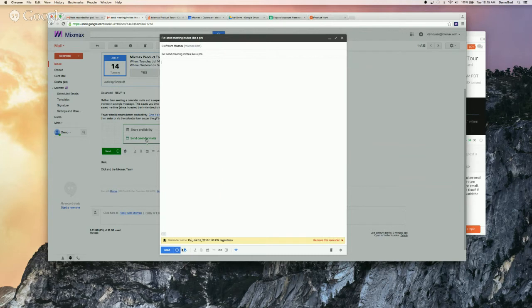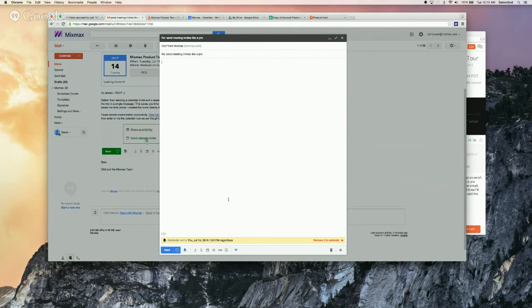So send later is really, really great if you're working with people in different time zones, or if you're, for example, working very, very late at night, you can choose to send your email at a later time. So say I'm working very late at night and I know that the person I'm emailing either doesn't check their email late at night, or would prefer, or it would look bad for that person to receive an email late, or I know that that person simply just checks their email in the morning. I can choose to, for example, just click here and send the email in the morning for them.